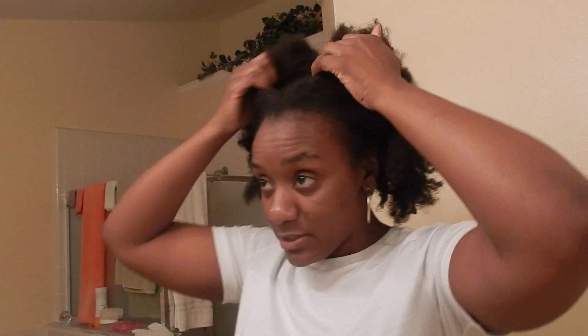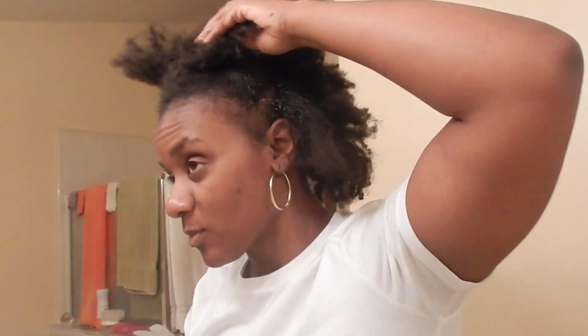Okay, so what I like to do is actually part my hair into 4 sections. They don't have to be neat. I just part them into 4 sections because I do wash my hair in sections, and I also do that throughout the whole entire process of my wash and go. Oh God, look at all that dirt. My hair is ridiculously dirty.